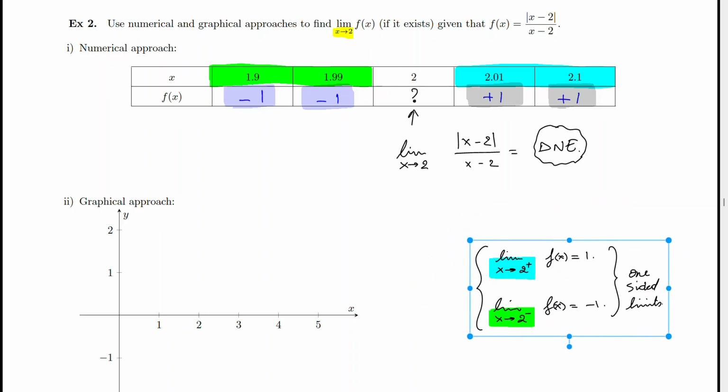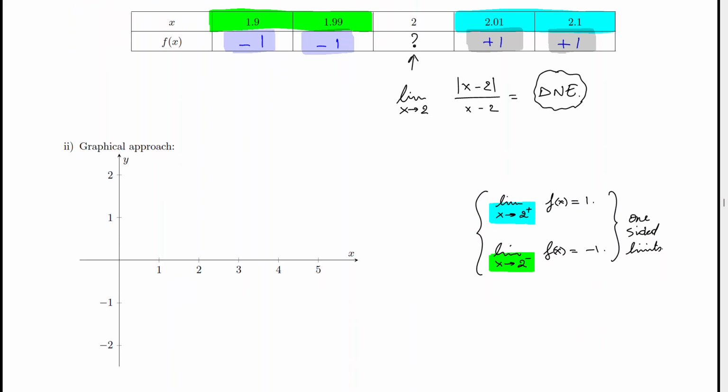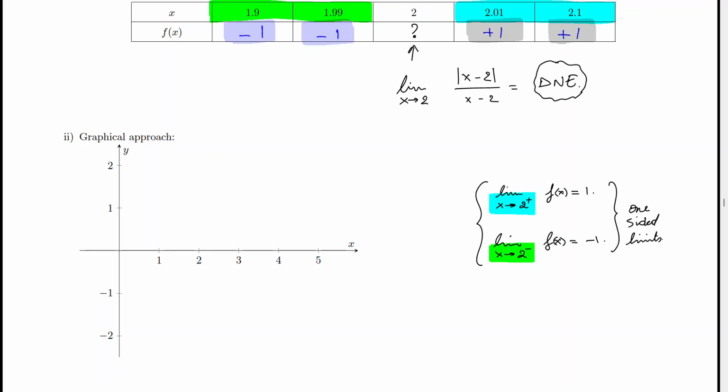And the last thing I'm going to do here is just draw the picture that we saw previously on the calculator. So if I pick any number bigger than 2, I'm always seeing a highway that looks like this, right? So these are all the points where x would be bigger than 2 itself, and their y-coordinates were always 1. And on the other hand, if I pick the other direction, if I walk to the 2 from the opposite side, I see different values completely. So my highway takes me to a different location.